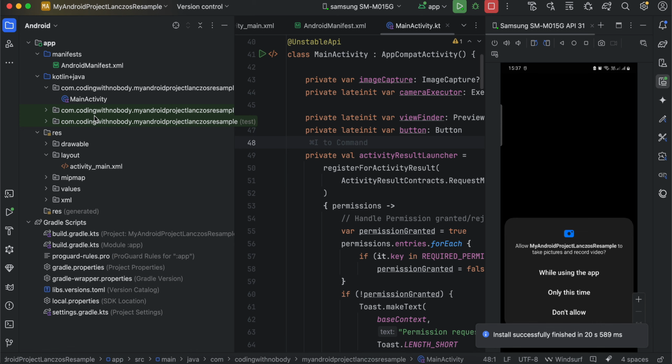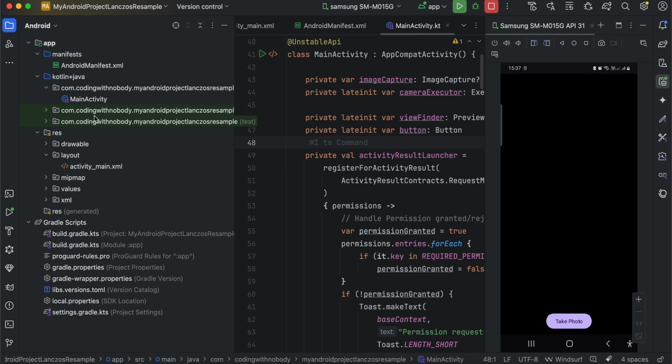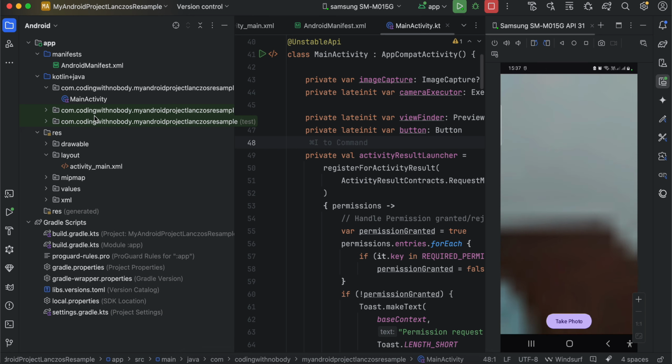Okay, so first it asks me for the camera permission. I'll just give the permission. Like I said, it is used for image processing, so the output will not be that different. Here it is a bit different, it is kind of a blurry output. This is not what my camera is actually projecting, this is not what it looks like. It has blurred out significantly.